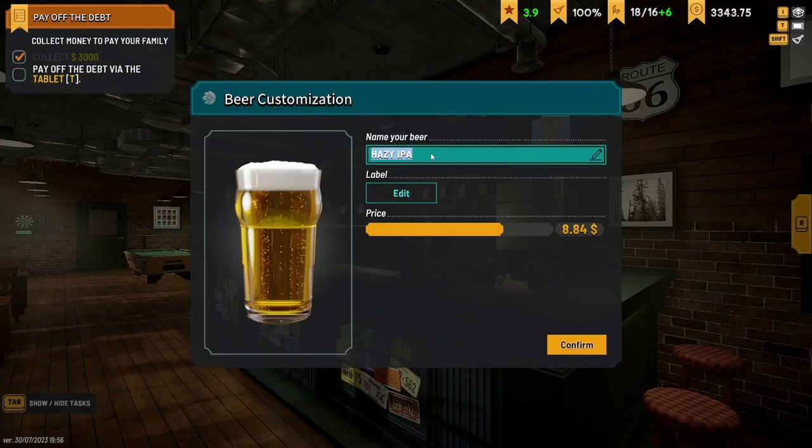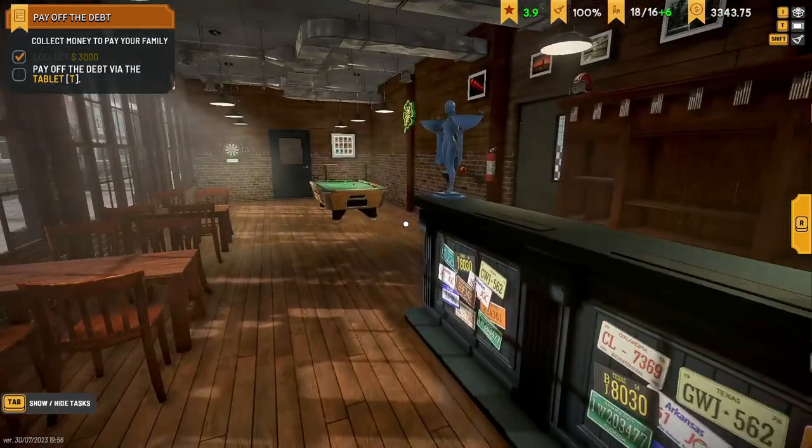And because this is a one-off, and in all honesty, I'm going to have to add this person in as well. This was a special request. I'm going to put in some weasels. There you go, some weasels. You're a special beer. $8.84 for you. That's a good beer.